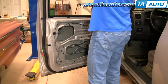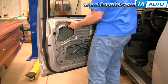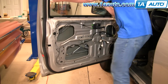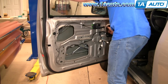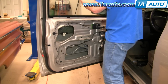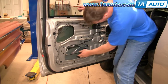Okay, now slide the window down in carefully. What you want to do is keep it tilted and make sure you get the front in the window channel here. Okay, so I've got the front in. Make sure the back drops into its channel. Okay, and get the window in there so it slides up and down well. And bring it right down.